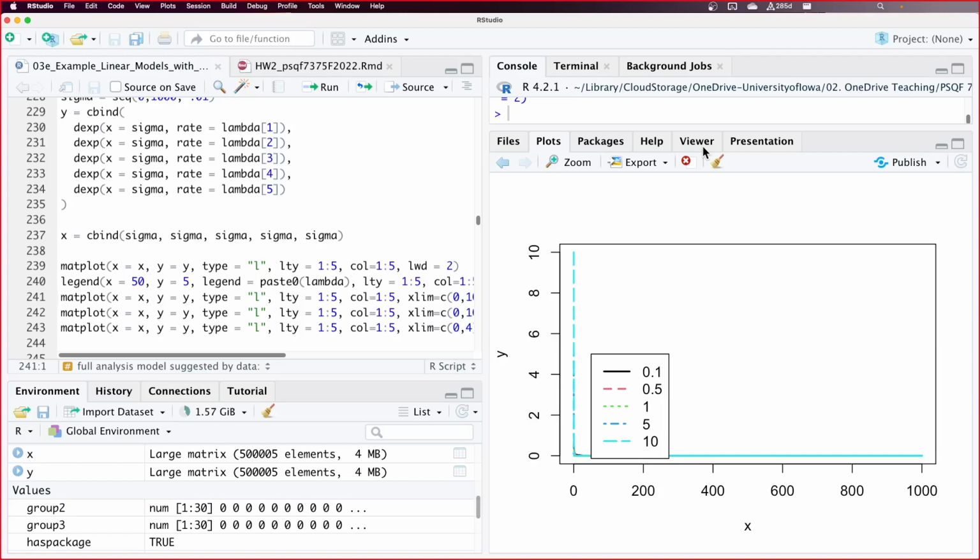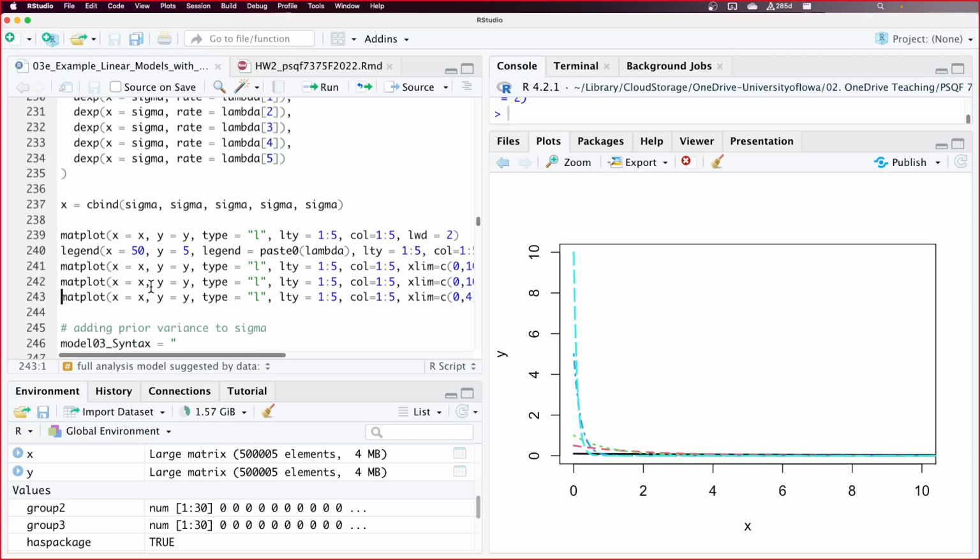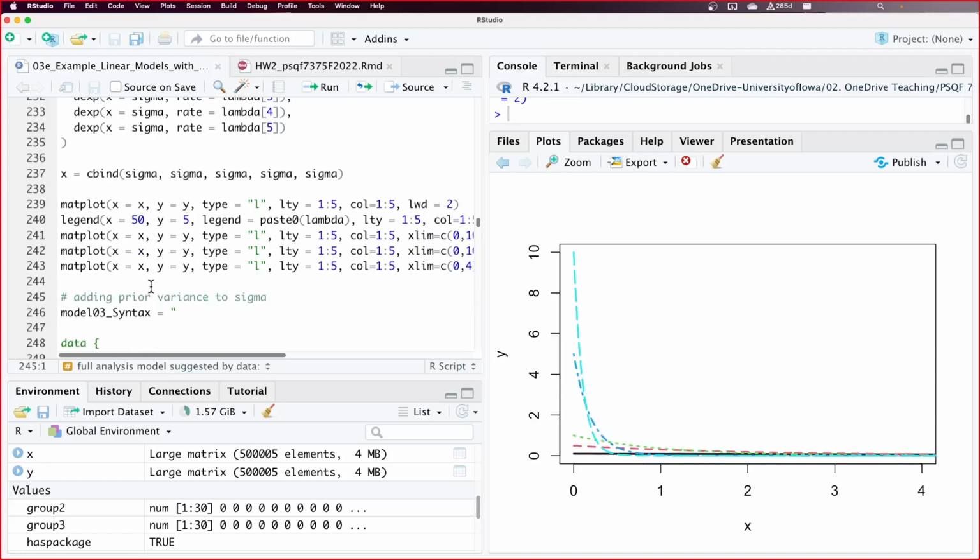Similarly, if you look at 5, if you look a little bit closer in here, there are little blue dots on that line. Those blue dots are for 5, right? So I did some zooming. Instead of plotting to 1,000, I plotted to 100. They still don't have the resolution. So I plotted to 10, still don't have the resolution. So I plotted to 5, and that makes it look a little bit better. Remember, the light blue line is 10, the dark blue line is 5, and then these are in order of magnitude: 10, 5, 1, 0.5, and 0.1, right?